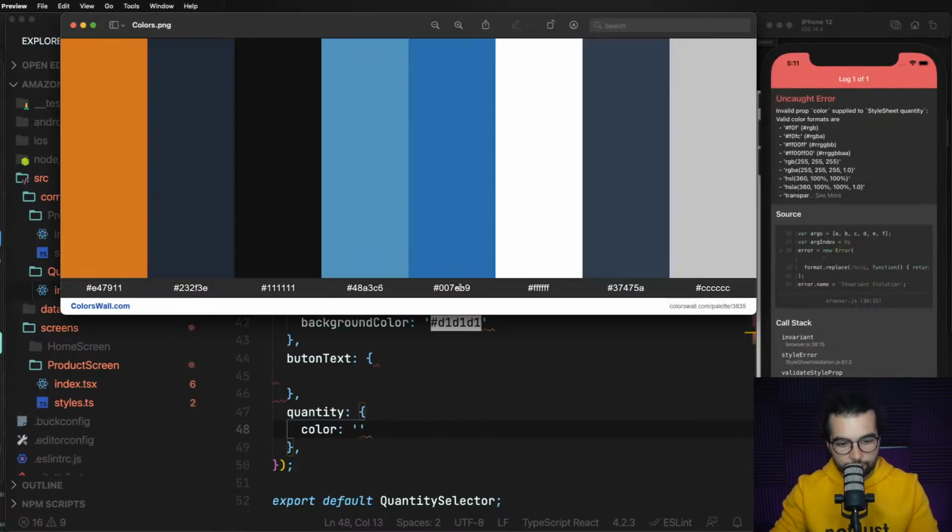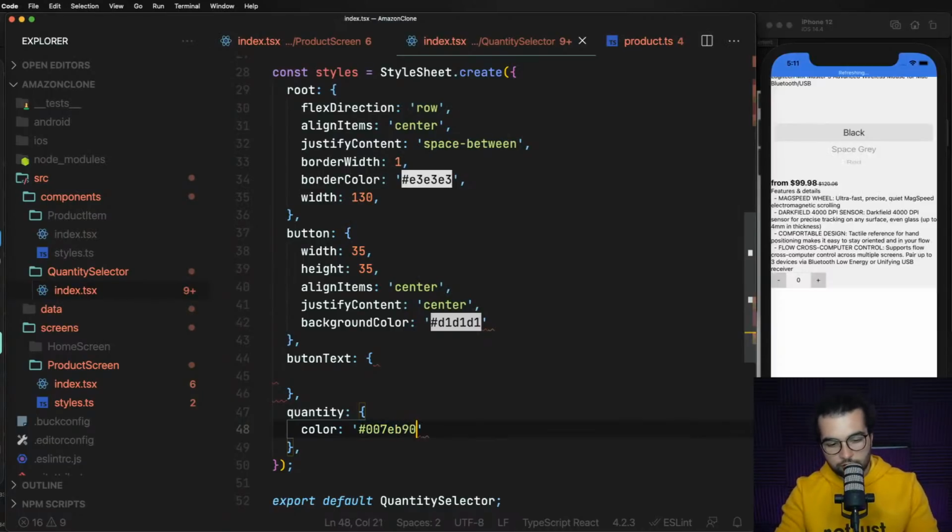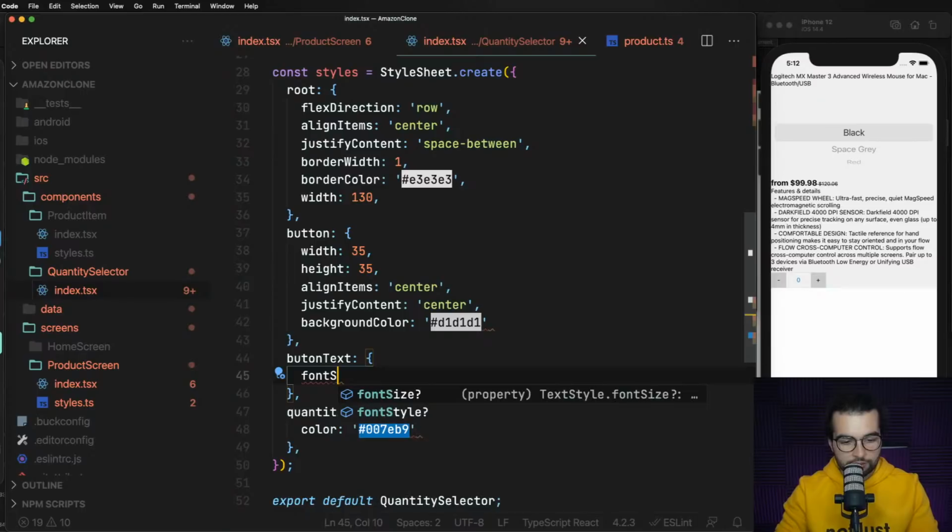As we saw here, the blue, I guess it's this 007EB9. Yeah, okay, that's fine. Button text, font size. Vadim, stop. Perfect.